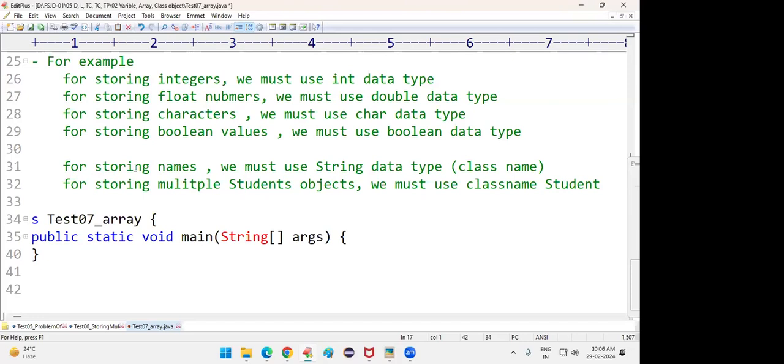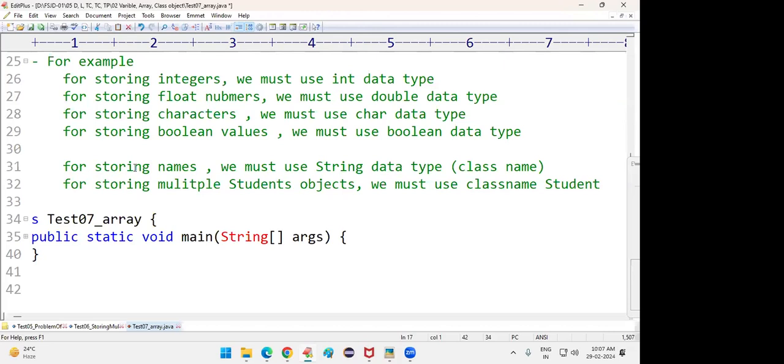So I can create a variable with value or without value. Similarly, I can create an array object without values, or with values, or a combination of both. Catching my point? So I can create an array in 3 ways. Number 1, without values. Number 2, with values. Number 3, both combination.